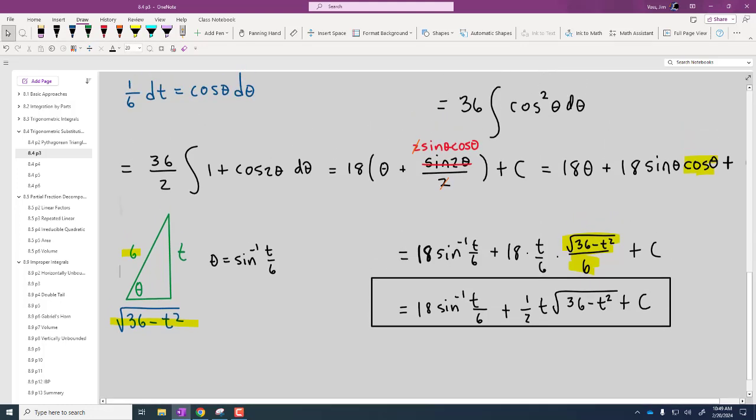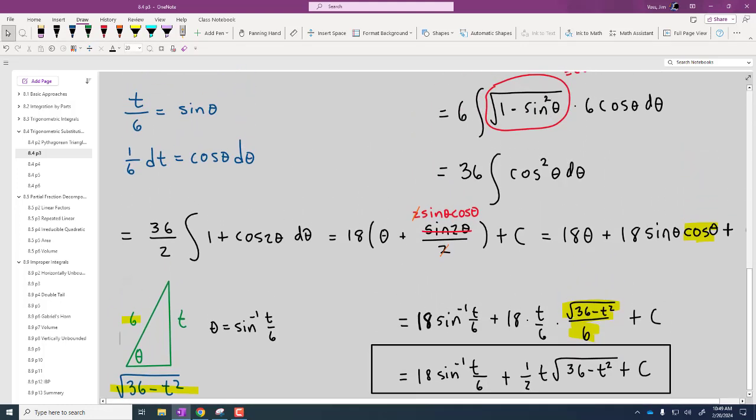Other steps there you want to ask about? So this is a common feature also. Sine of 2 theta, we don't know what sine of 2 theta is. This triangle only gives us information about single theta. So we've got to use a trig identity to get that double angle broken apart. So we're doing the identities to just get sines and cosines? Yes, any way we can, of single theta. Okay. Yep.